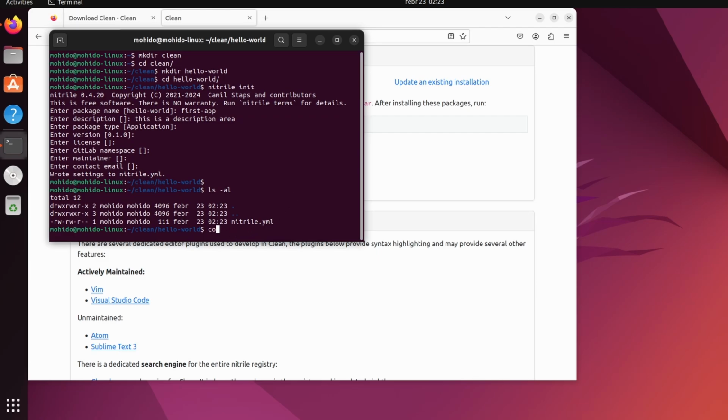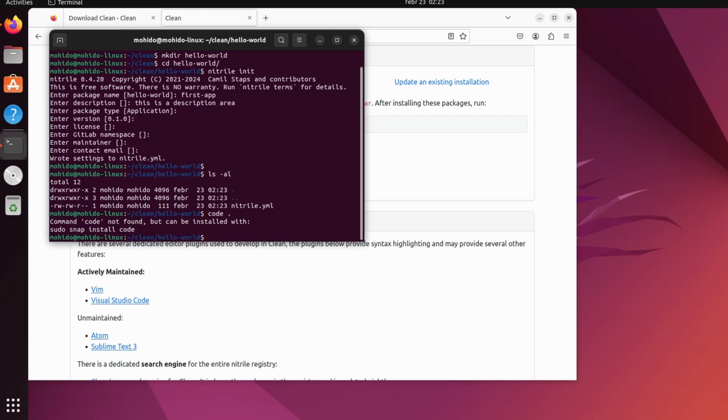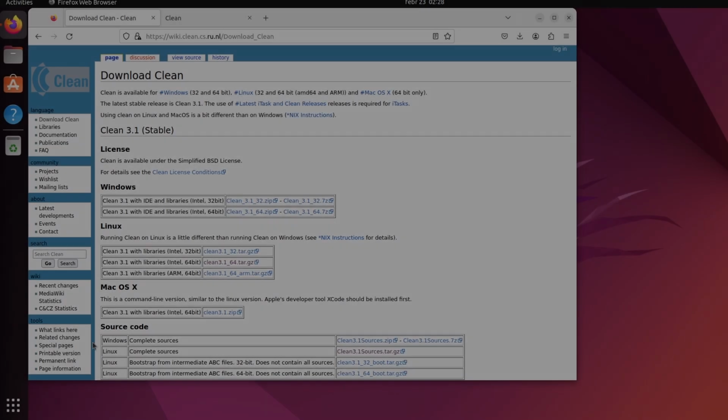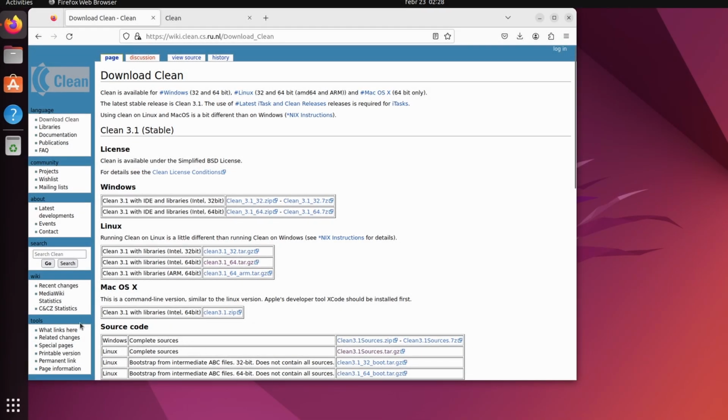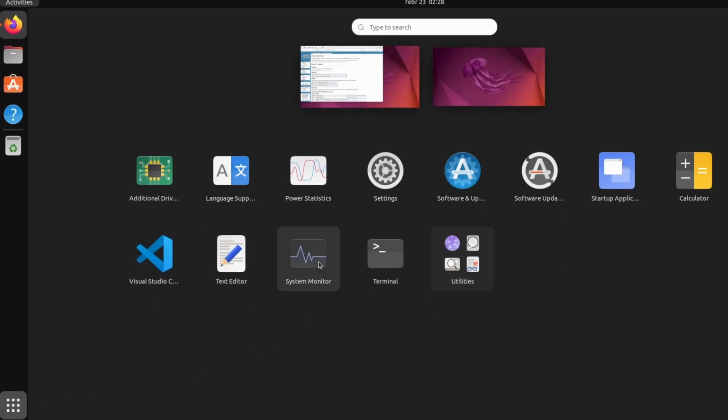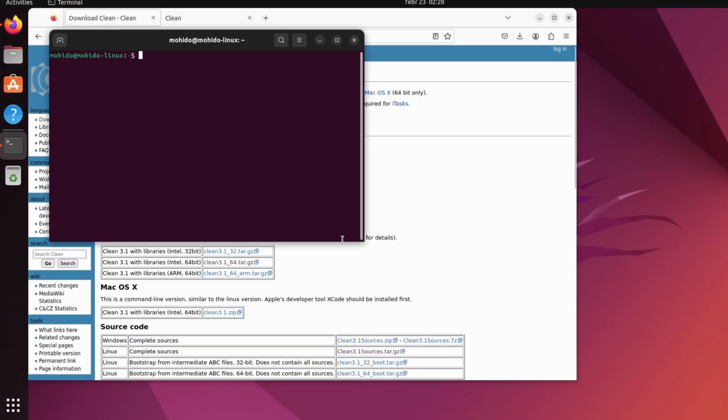Since this is a new Ubuntu installation, I don't have any fancy editors just yet. For example, I cannot use Visual Code. We will continue after I download the Visual Code editor. And I have just finished downloading the Visual Code editor. Now let me navigate to the projects folder and open the Visual Code editor there.